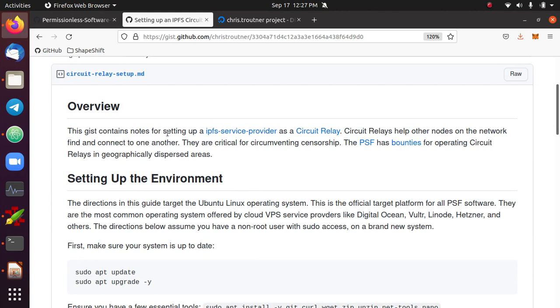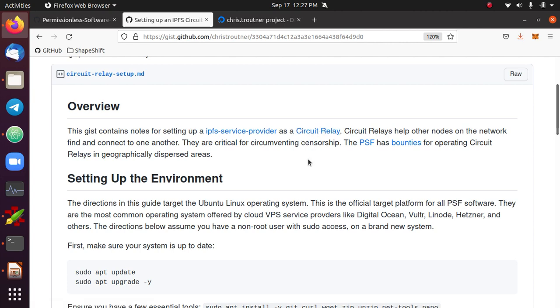IPFS Service Provider is a sort of generic boilerplate for building IPFS-based applications, specifically for this new paradigm of using JSON RPC over IPFS, which is more censorship resistant than a REST API. In particular, we need people to set up circuit relays.